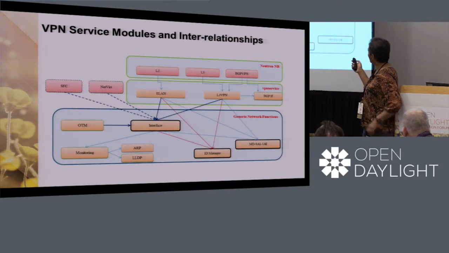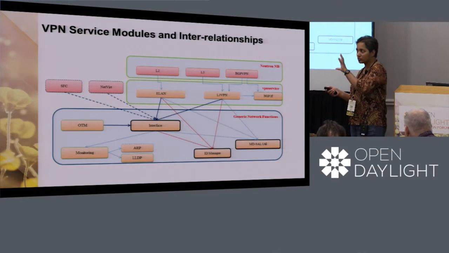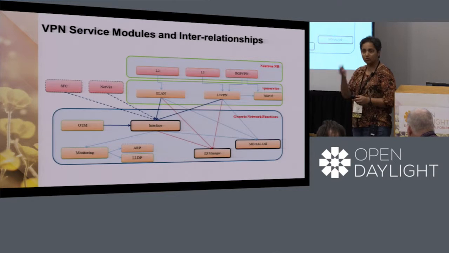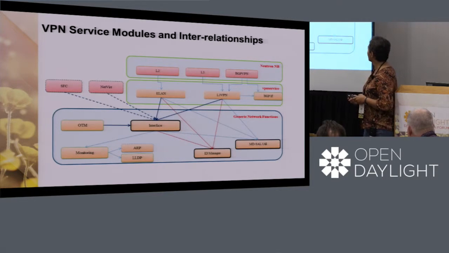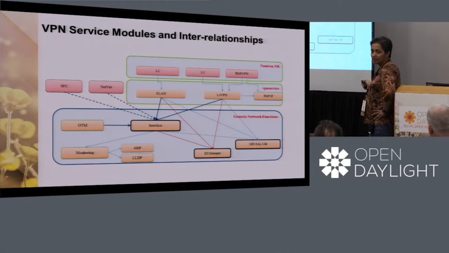So I want to look at the VPN service use case and how this is being used today, to explain where it fits, or could fit, in the ecosystem from an OVSDB perspective as well. You have the neutron modules here, right? And today in the VPN service, we have an ELAN or L2 service which services the L2 API for neutron. And today our L3 as well as VPN are both serviced by this L3 VPN entity. We've combined L3 and VPN into one.